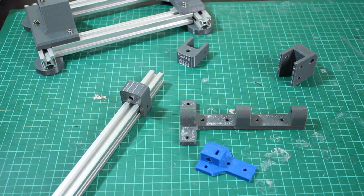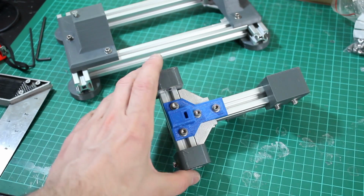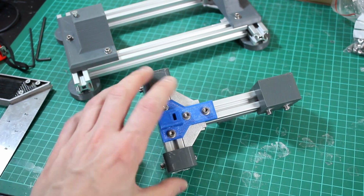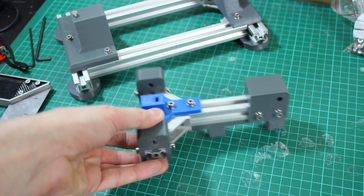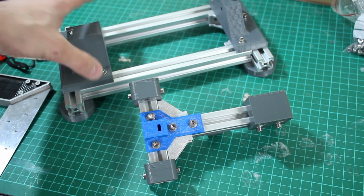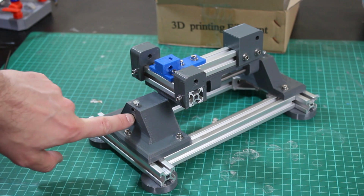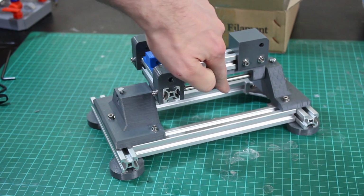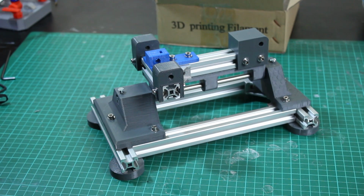We need to cut some extrusion, and that should sit nicely pivoting across here. Right, that is all together. It looks rather nice, and it's extremely substantial, so I don't know if I actually need the metal brackets, but there we go. So now we need to stick that on some 6mm stainless and make that pivot point. I've put my 6mm stainless in, and that's held with captive nuts at each end here so it doesn't slip out, and the shaft goes all the way through. You can just see a bit of it there. And now that makes a great pivot point, so now we can start working on that lower leg.